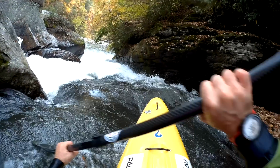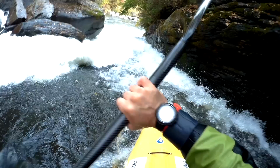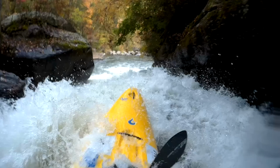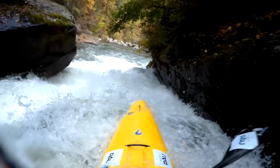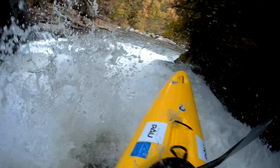And I guess trying to summarize or clarify that, there's a small drop at the top, and then there's a big curler. And I think what you're saying is to be a little bit further right of the big curler so that you can turn into the line, whereas if you hit the curler, it may throw you further right, or you may go through it into the curlers that are down below. So you're trying to carve farther right so that you can direct yourself more straight and exit towards the finish line.